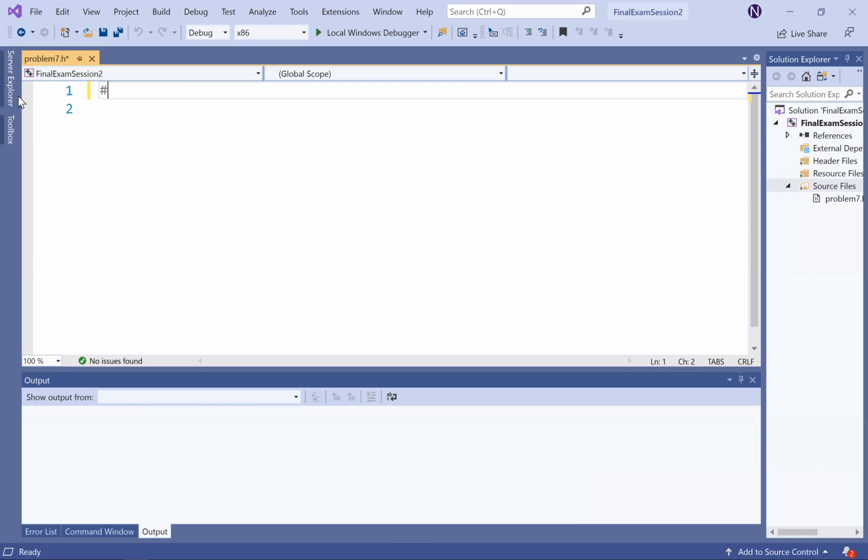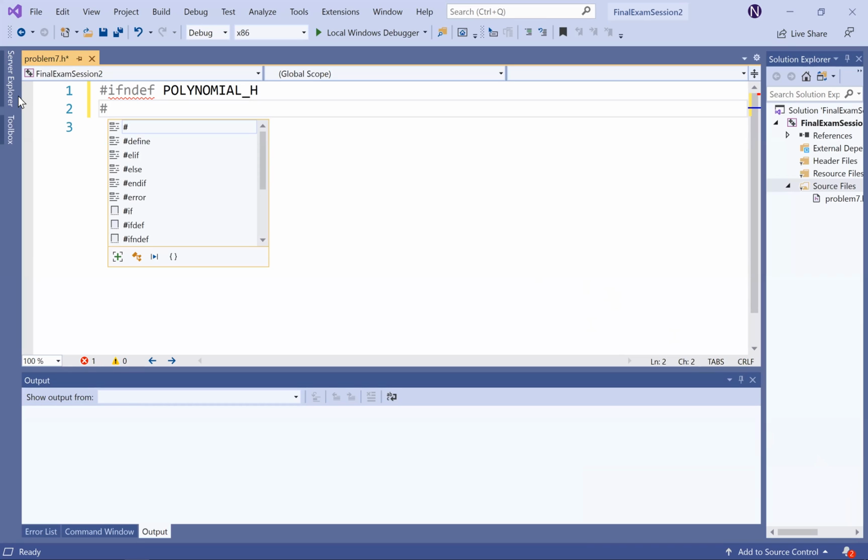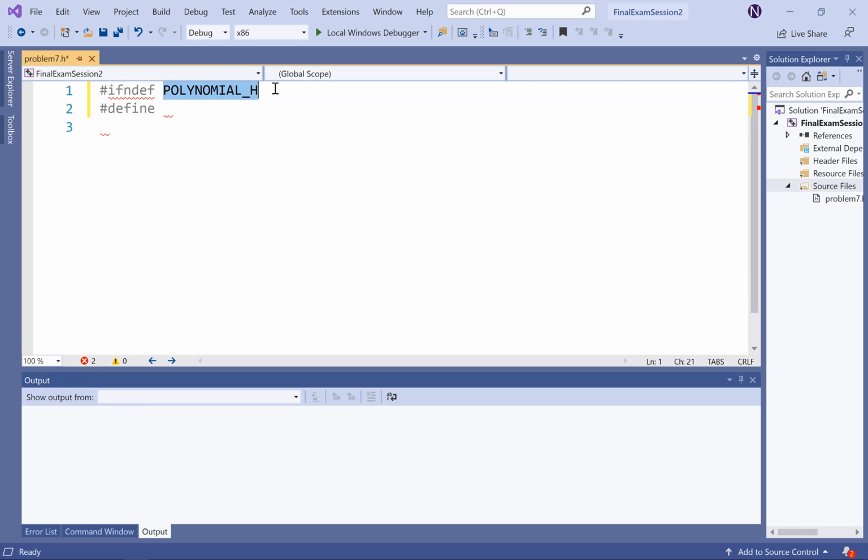And once again, it will be a header file because it will be only an interface. And this one I'm erasing. I usually put the if not defined. How is it called? Polynomial.h. Some people put a double underscore, then the H, and then another underscore. It's just the way of putting things up. I usually just put the H, but it's your style. It's whatever your company wants you to do. So define, if and defined. Let me copy and paste.